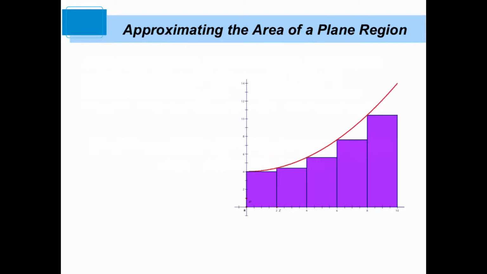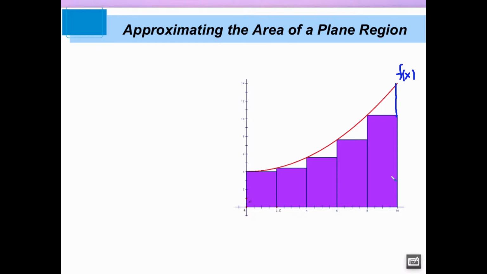So here's my curve. This is f of x, the red thing. And I chose to take this area from 0 to 10 and split it into 1, 2, 3, 4, 5 purple rectangles. There are 5 rectangles going from 0 to 10. How wide is each rectangle? 2. How do you know that? 10 divided by 5 is 2.